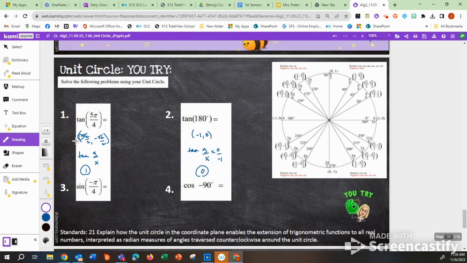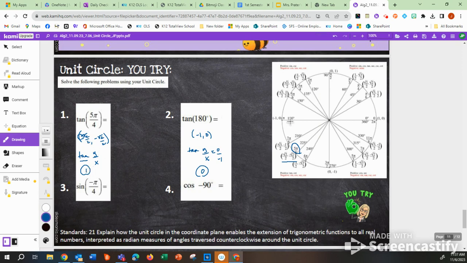All right, if you turn the video back on, tangent at 5 pi over 4. Here's the ordered pair at 5 pi over 4, which is located right here. And I've got a white pen. Y'all can't see that. So here's the ordered pair. And then we're going to divide the y by the x because they're asking us for tan. So negative square root of 2 over 2 divided by negative square root of 2 over 2. Those are the same values. So I'll always get a 1 there.